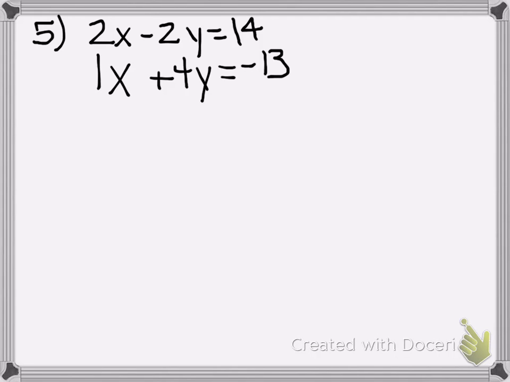So we want them to be the same number but opposite coefficients. So I can either make the y's 4 or the x's 2's. I'm going to make the y's 4 because they're already opposite signs. There's a negative here and a positive here.